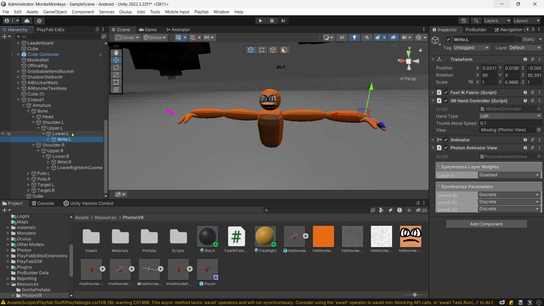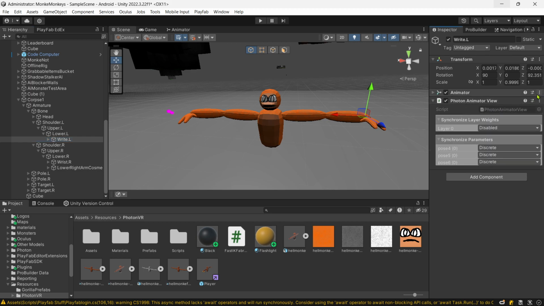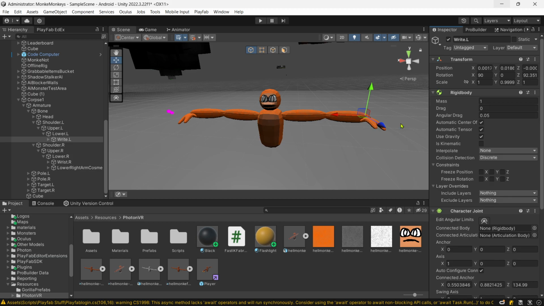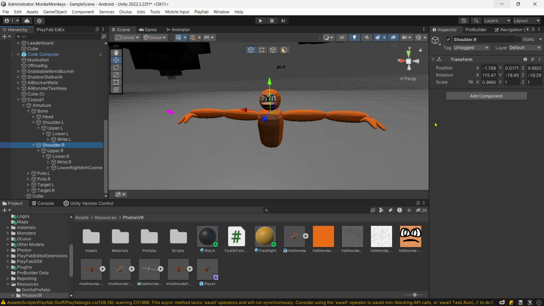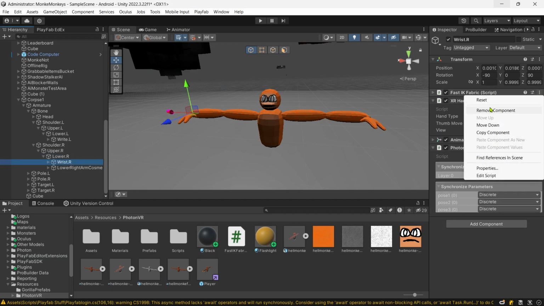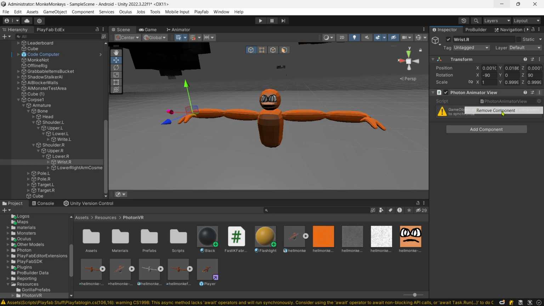If in your hands you have the fast IK fabric script and the hand controllers, just remove all of this. You don't need it. Just remove all of that and add the character joint. Just continue doing that for a bit until you fill every single one with the character joint.